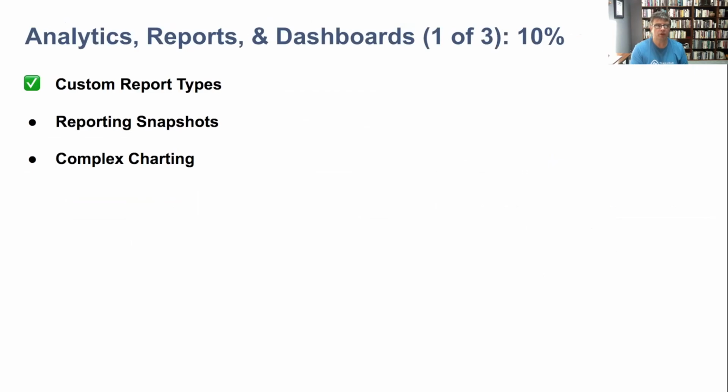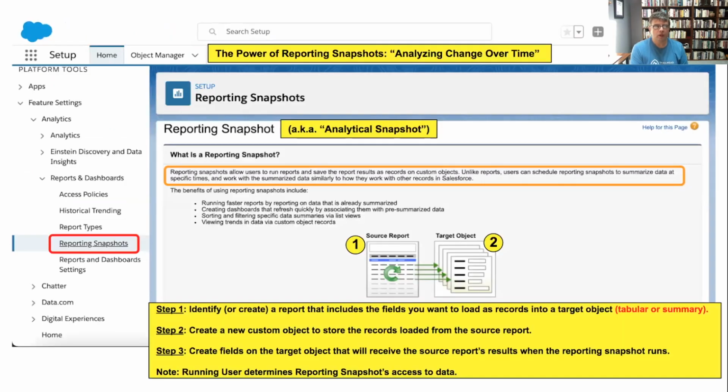Let's talk about reporting snapshots. So again, we'll do a brief configuration in setup, but we were under report types. We just went down 1 level to reporting snapshots. And basically 3 steps. Step number 1, what is the source report that I'm going to use?